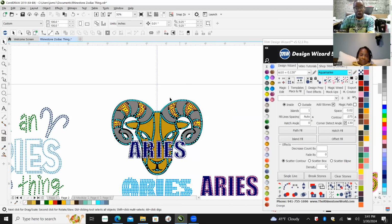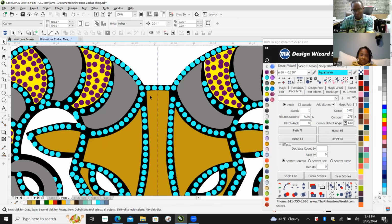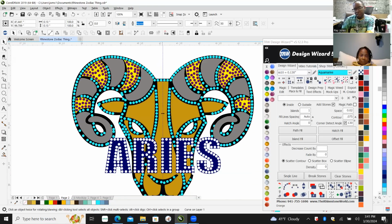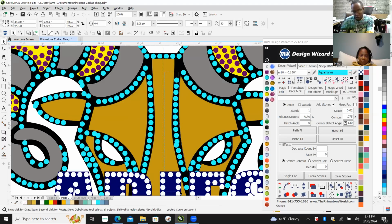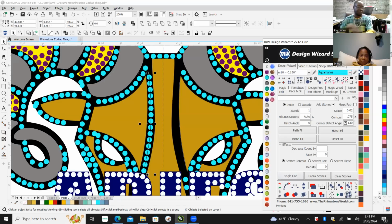I'll do that a lot, especially on symmetrical designs where this whole row right here, even though I came in with this one like that, I'll probably delete him. Now look at it, I'll observe it and delete this one. See, they don't even match. So I'll probably block this, delete this whole row right here. Highlight this whole row. Sometimes it works, sometimes it doesn't. I'm gonna highlight the whole row like this, and I'm gonna equal space it. Shift, clear the paths.